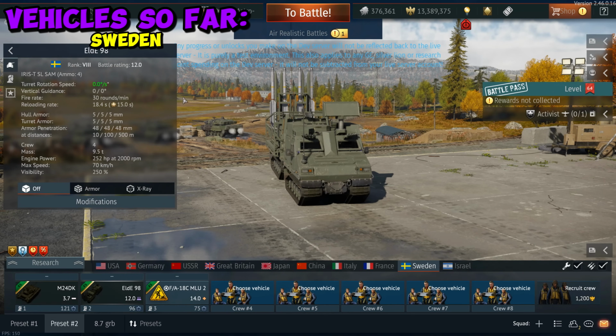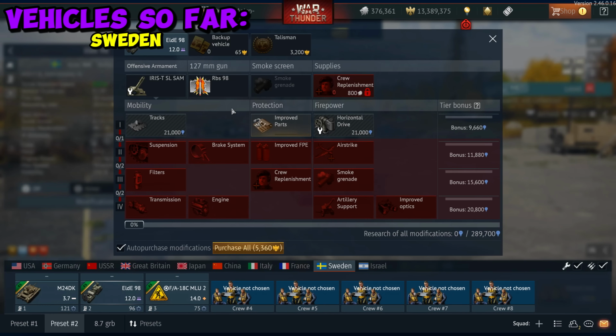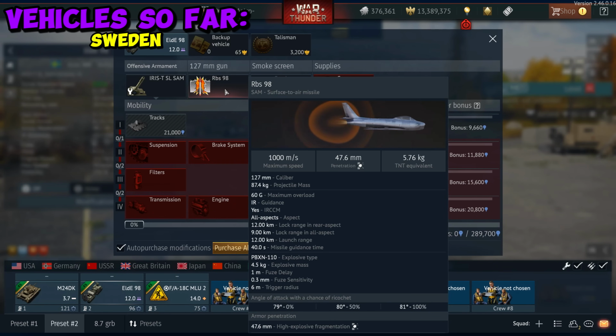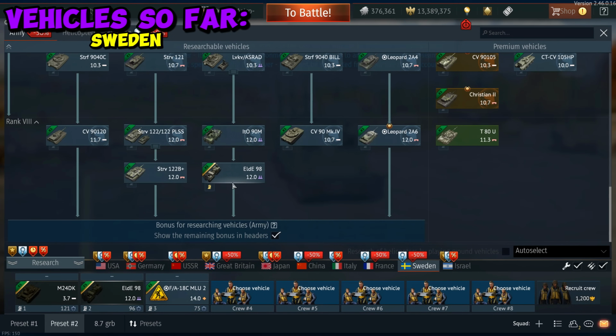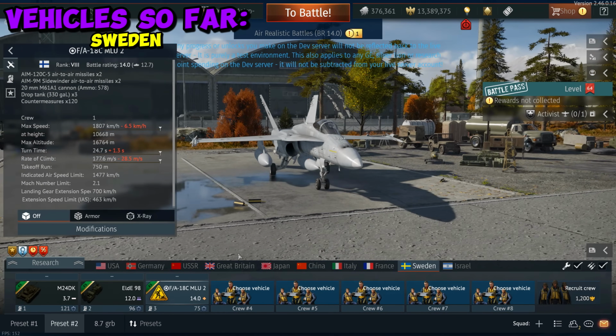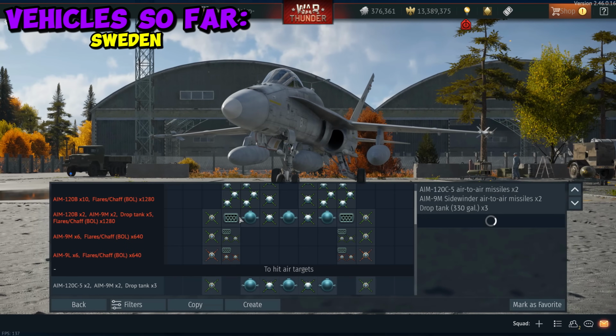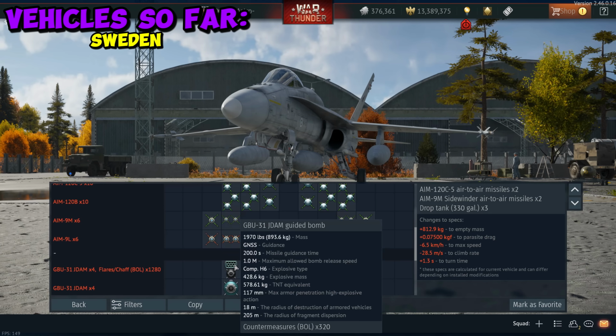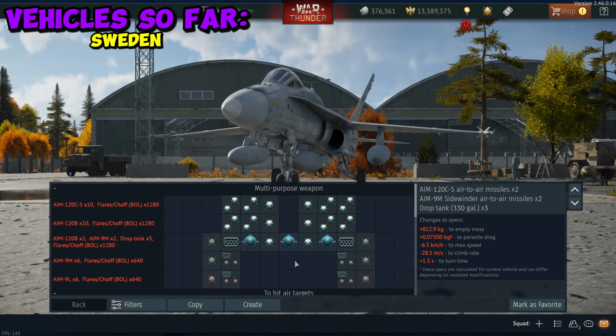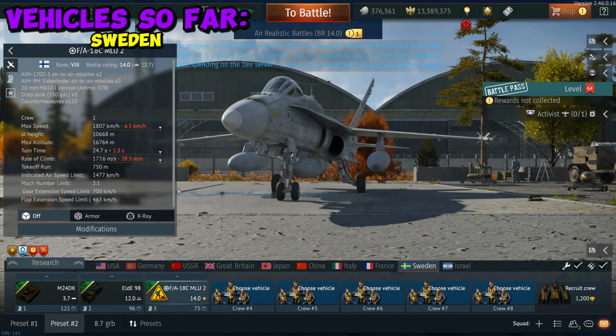Sweden is also getting access to the brand new SPAA, the ELDE-98 placed at 12.0 at rank 8. It does have access to RBS-98, which essentially are just IRST missiles. If you were looking to grind this vehicle, it is going to be placed in rank 8 right underneath the Idol that's already in the game. Finally, for Sweden, they are getting the Finnish F/A-18C MLU-2, which is at 14.0 in ground and 12.7 in air, placed at rank 8. This one does have access to AIM-120Cs, AIM-9Ms, ground pounding, HMD, you name it, it has it. And this one will of course be placed right underneath the current F/A-18C that's in the tech tree.